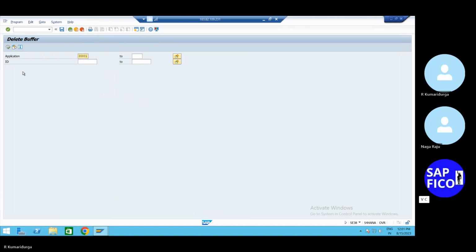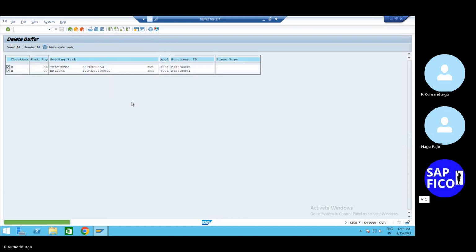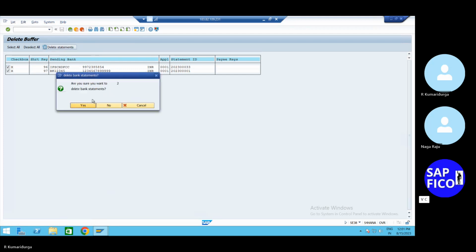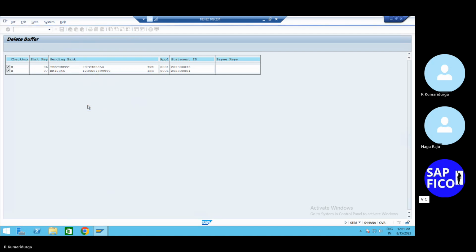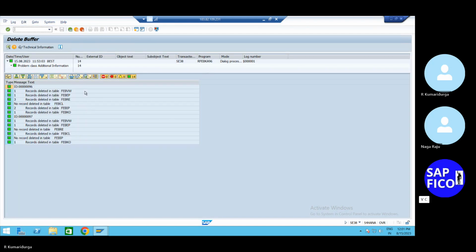Application ID is the main thing. Go to the execute option. If statements 96 and 97 are there, we need to delete the statements. Go to the delete option. We need to delete the statements before you execute each and every electronic bank statement, because it will throw an error.